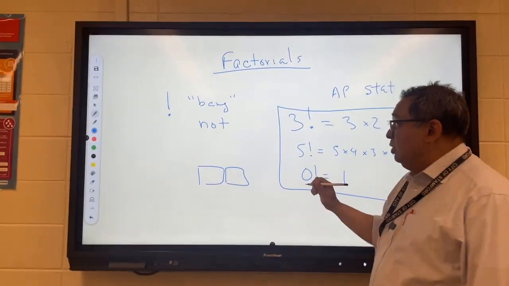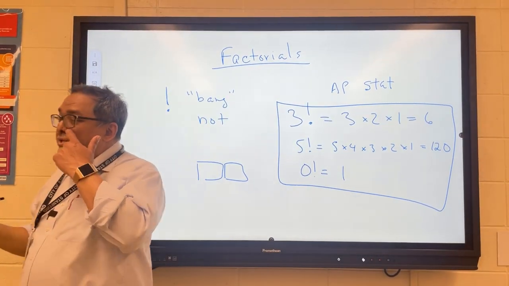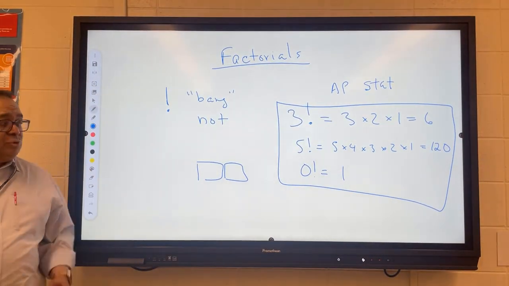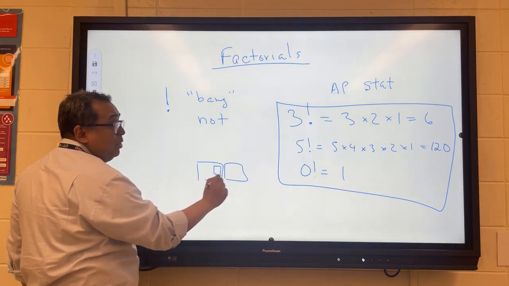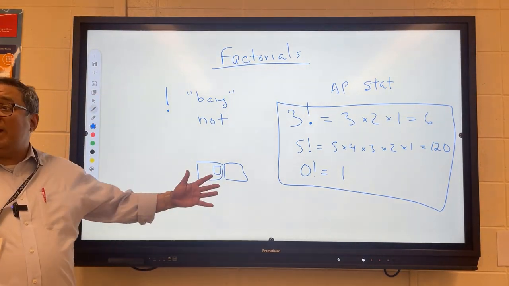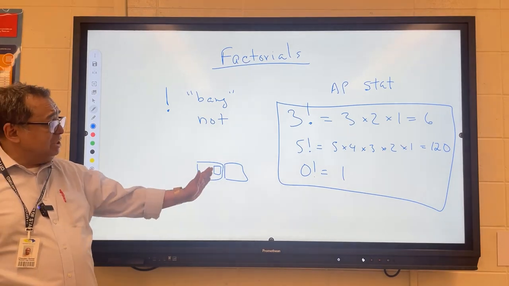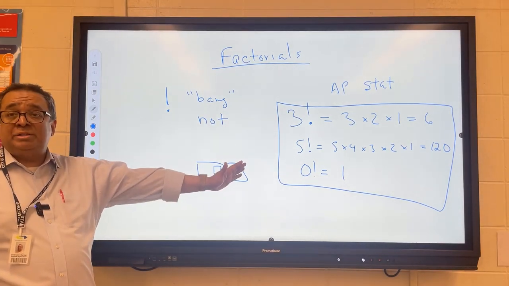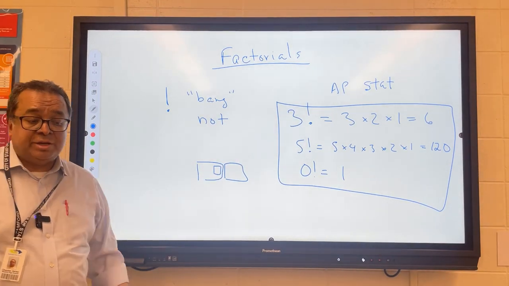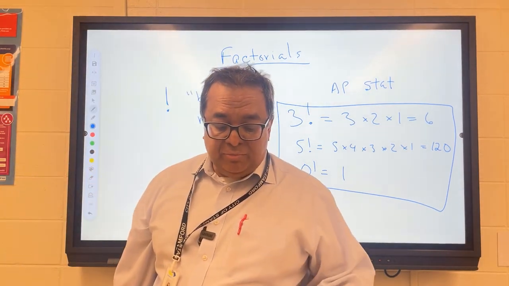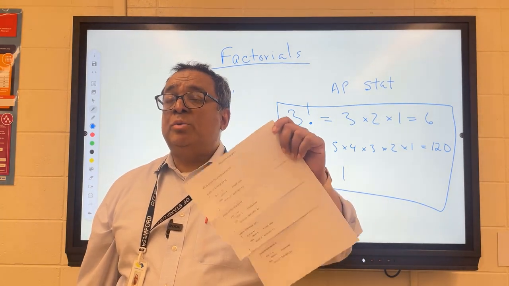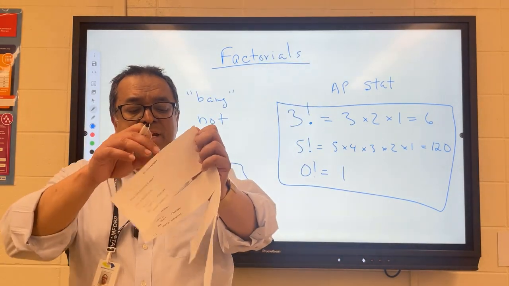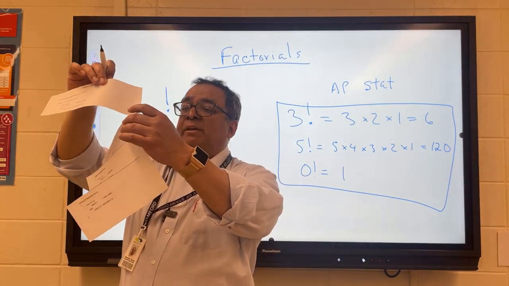Okay, so here's what you do. Look, now the person who is writing, you want to position the paper here so that you and your partner can both see what's going on, okay? So don't position the paper in the center, because then your partner won't be able to see what's going on. Now, here's how this works. I'm going to give this piece of paper out to every partnership. So between you and your partner, you get one of these. And you notice that it's been cut like this, but not completely finished cutting.